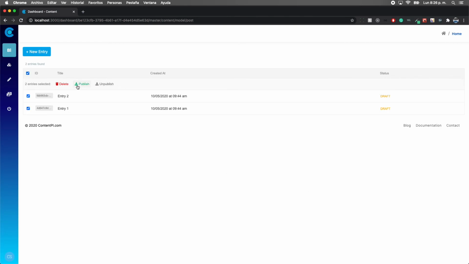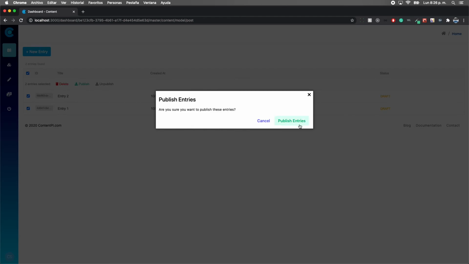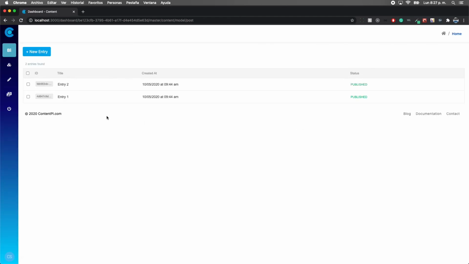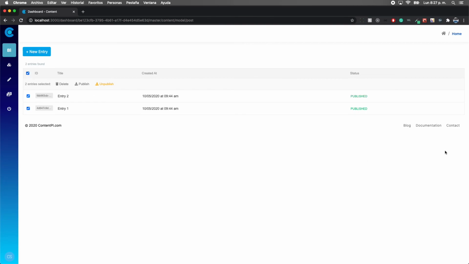And also you can publish both at the same time if you want. And then if you select both that are published, you cannot delete one and unpublish. So that's a validation that we have just to prevent that, for example, by mistake you delete a publish entry, or that you publish something that should not be published, right? I mean, it's more secure to do it.